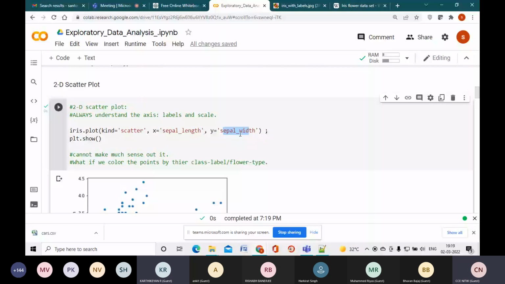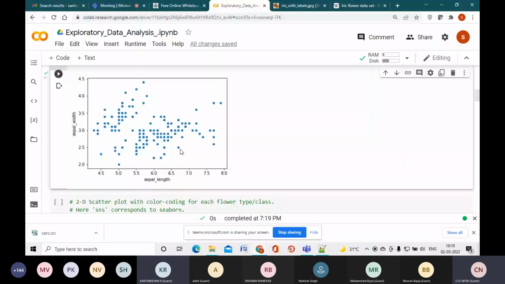Now as I draw this scatter plot, are you able to differentiate different flowers? Is it easy to differentiate them? No, because I can see it as a world map, where all points are in the same color. I can't figure out which points belong to which flower.